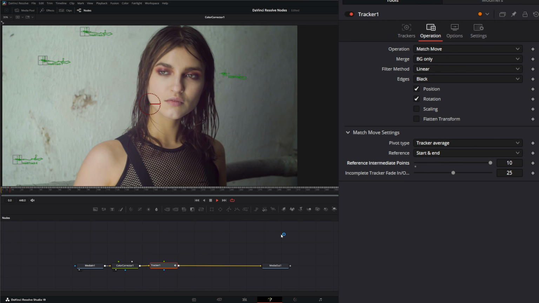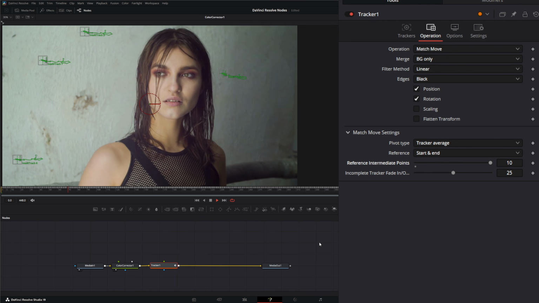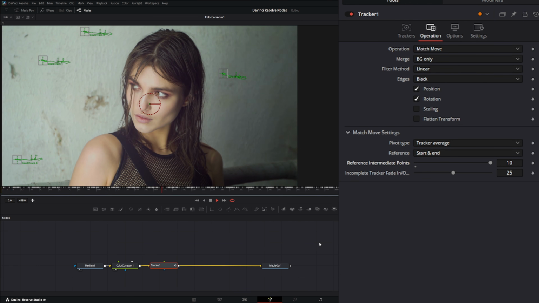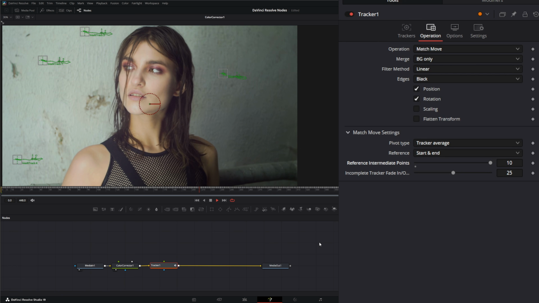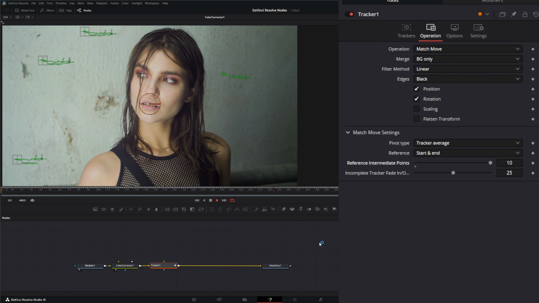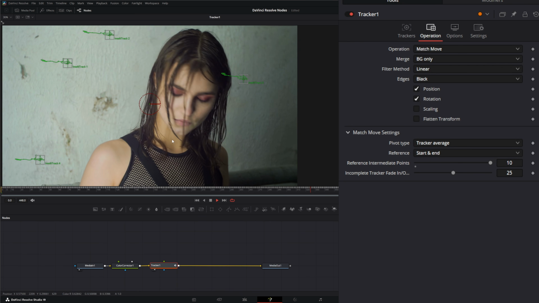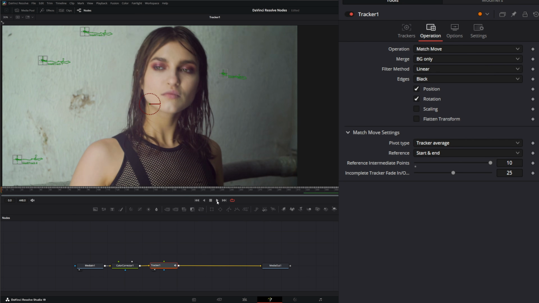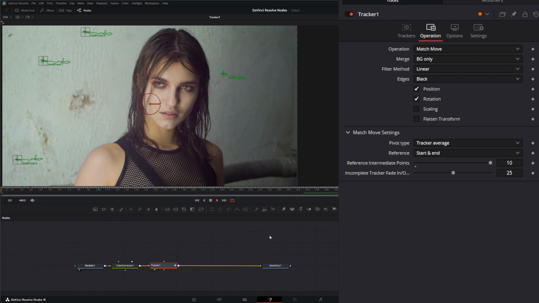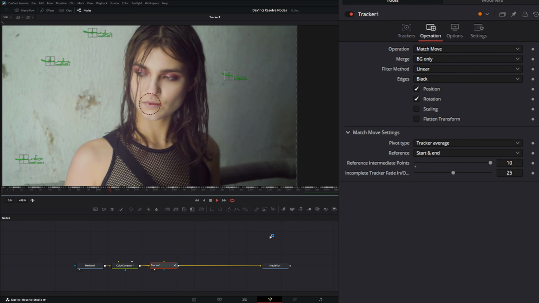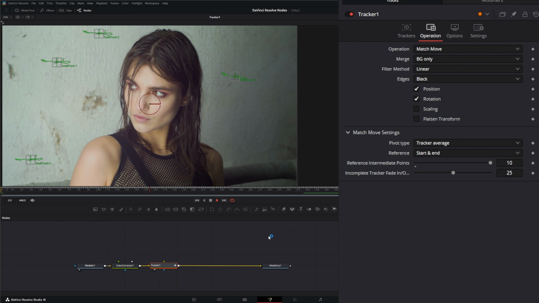So now if we play it back, we're keeping our pan. It's just stabilizing a little better. If I look at our actual stabilized footage, you can see that is nice and stabilized now and keeping our pan.